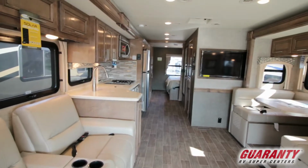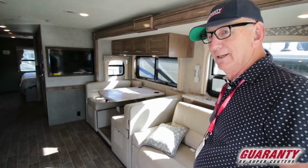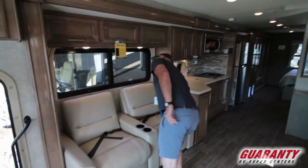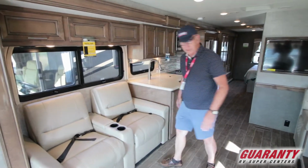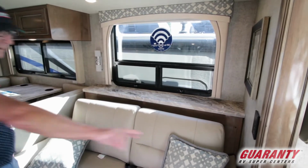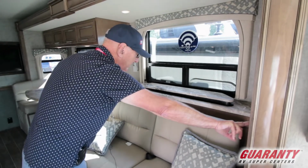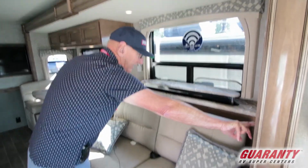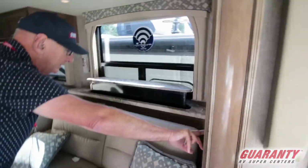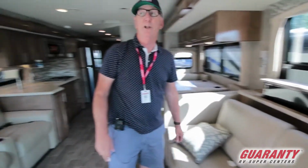When you come into a Thor, I think all of us kind of look at these chairs and this seating arrangement and think, I could really do that. I could sit there and be very happy with this. And on this coach, our TV is over here on the other side. Here's what I'm looking for. So this TV can be raised when we want to watch TV as a family. So that would come all the way up there. Our batteries are a little low this morning.